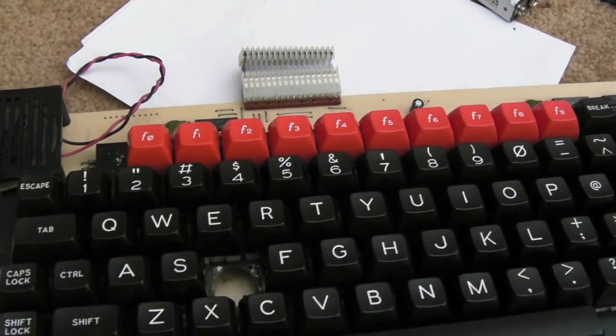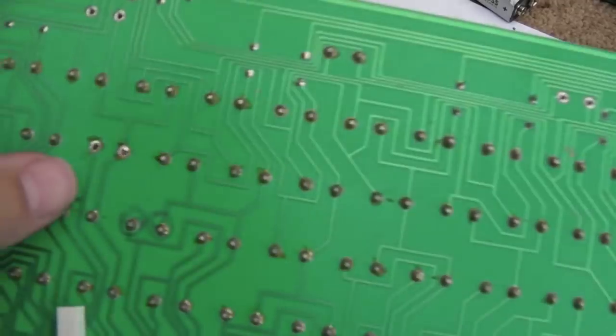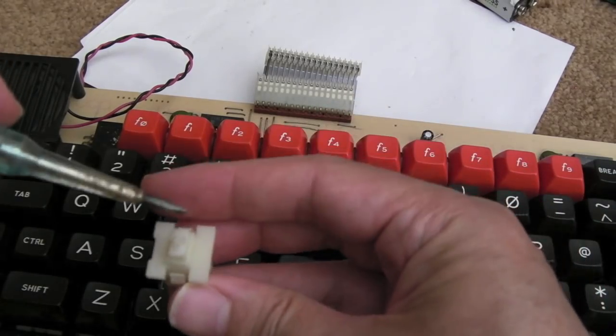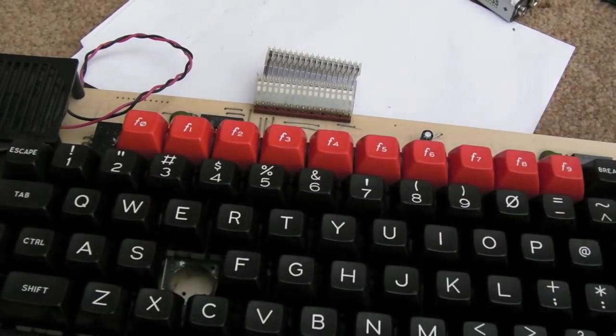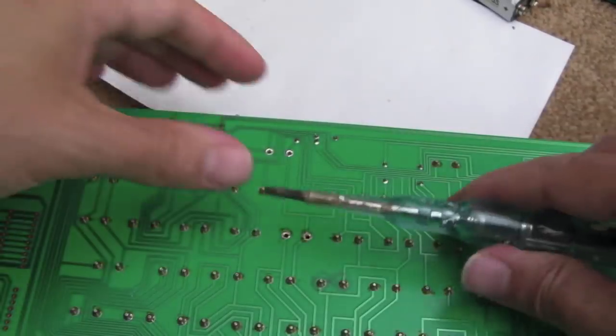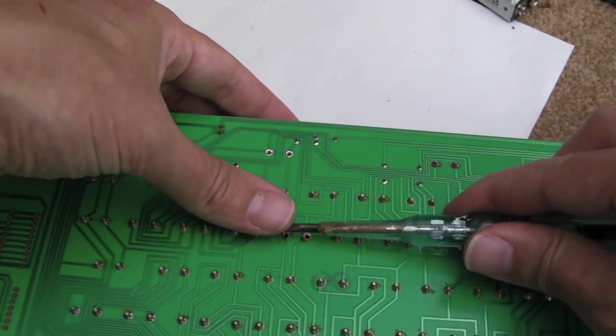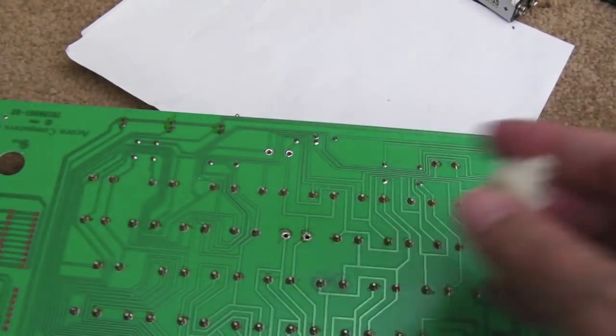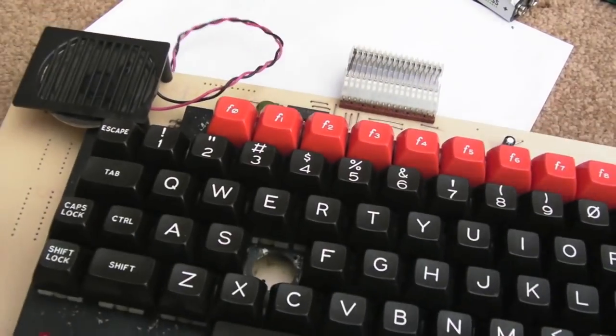But you can see the way you get these out is to just desolder the two contacts from underneath. And then on this side here, can you see these little clips? What you've got to do is push these little clips down, but at the same time, put some pressure on these pins. I just put the screwdriver here. Put some pressure on there while I have the screwdriver on the other side to push one of these down, and it comes up on one side. So yeah, you can get them off.